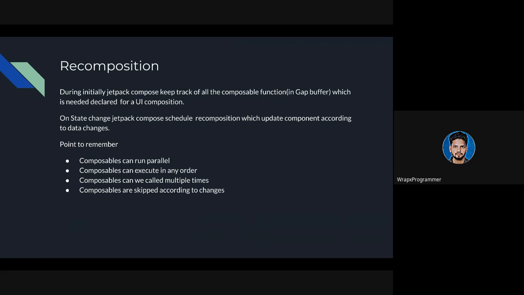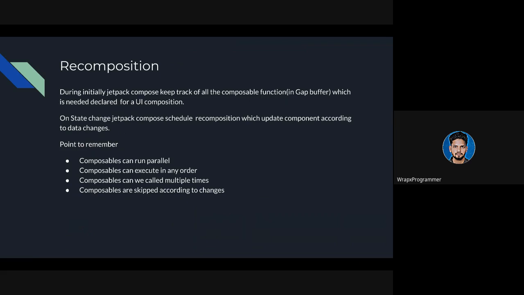In the gap buffer, it tracks all the compositions. And why is it doing that? Whenever you make any kind of change inside your data, it is observing the data, it recomposes the view, updates the view and reflects those changes in your UI. So that is recomposition.